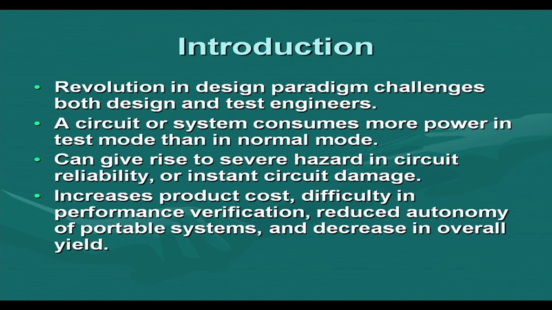So, that can happen. Or it can cause instant circuit damage. Every circuit has a power limit, so if that power limit is exceeded, then it will cause damage to the circuit. It increases product cost, because now I have to be more cautious in my testing process. Then there is difficulty in performance verification, then reduced autonomy of portable systems and a decrease in overall yield.